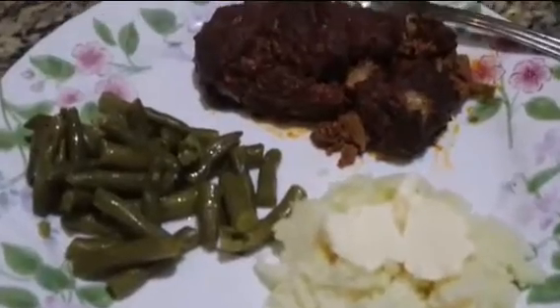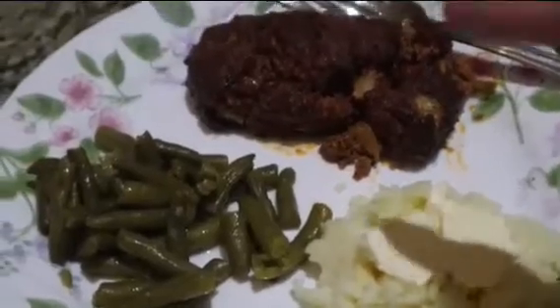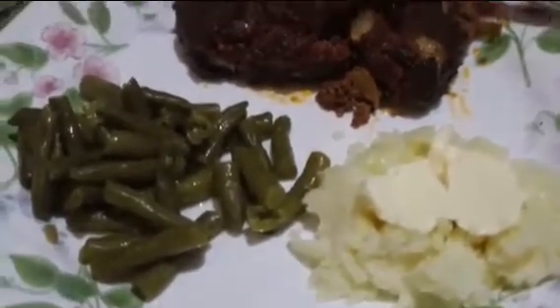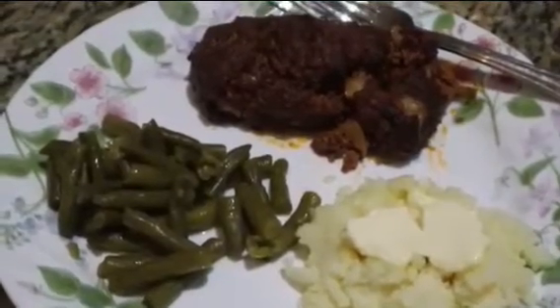Dinner is done and William has already got started on his. This is the mini meatloaf, air fried, with green beans and mashed potatoes — I'll be putting some salt and pepper on that too. I'm doing this dinner for hashtag Meatloaf Wars that Lala Farms has started, so go over and check that out. There's a playlist going of everybody making their meatloaf — a lot of other people are putting their meatloafs on that playlist.